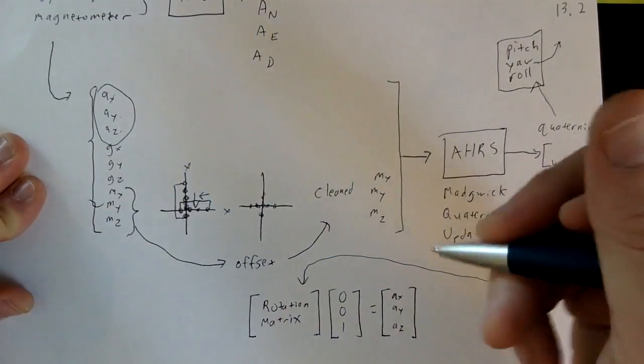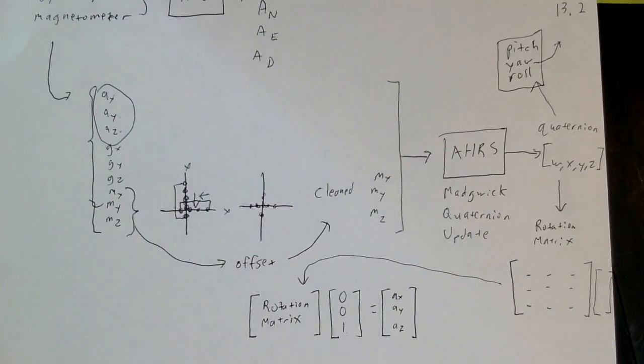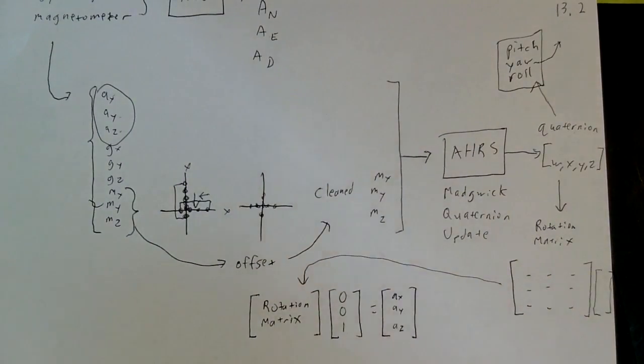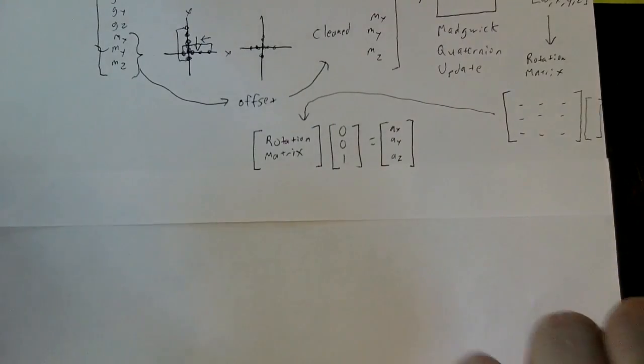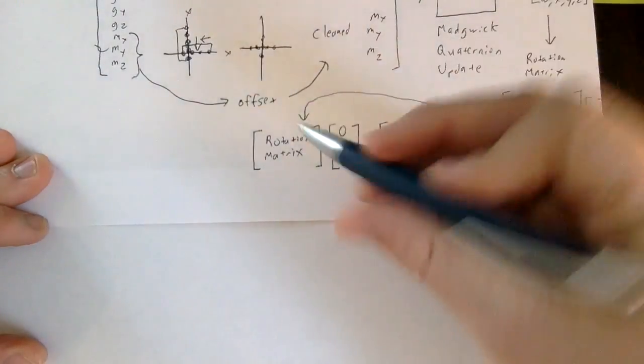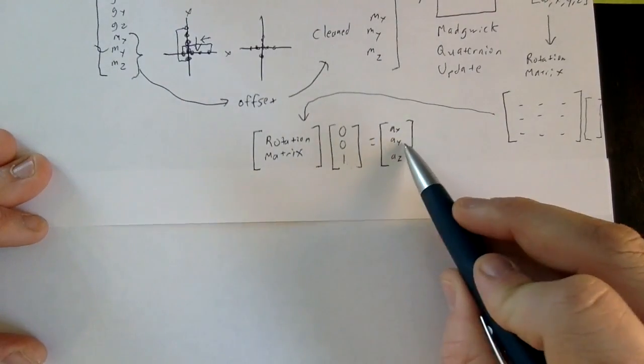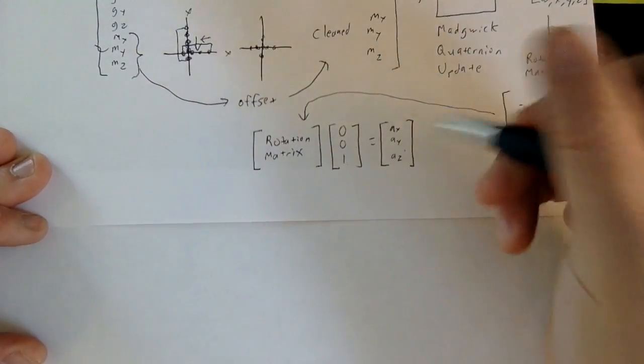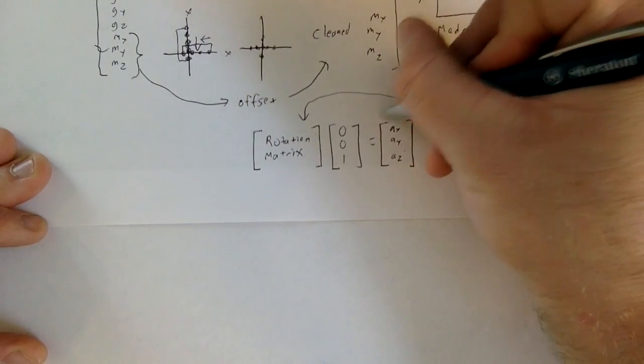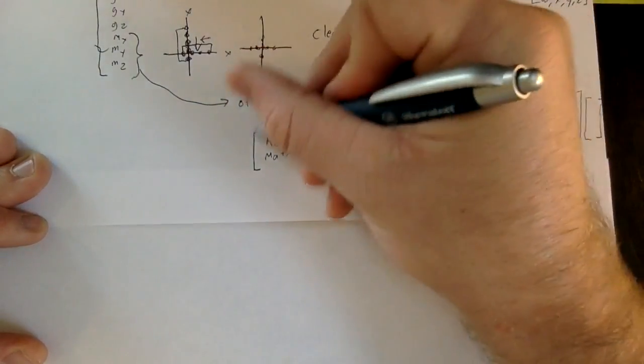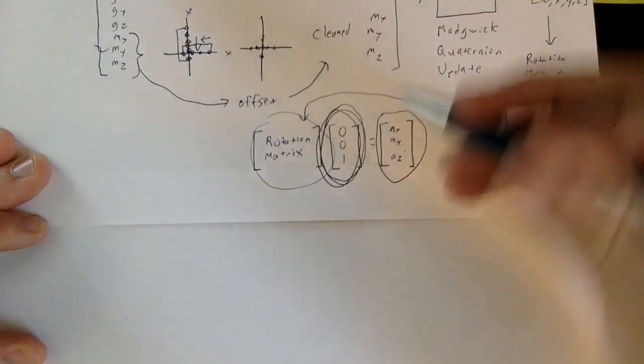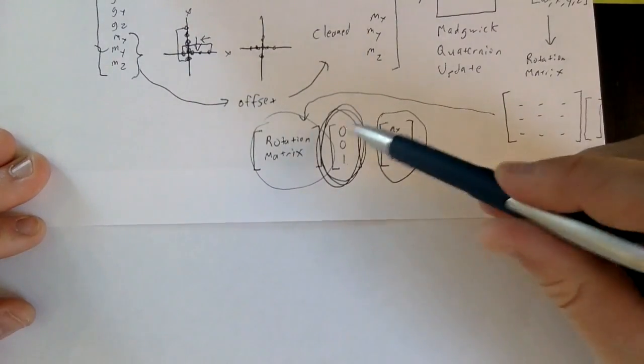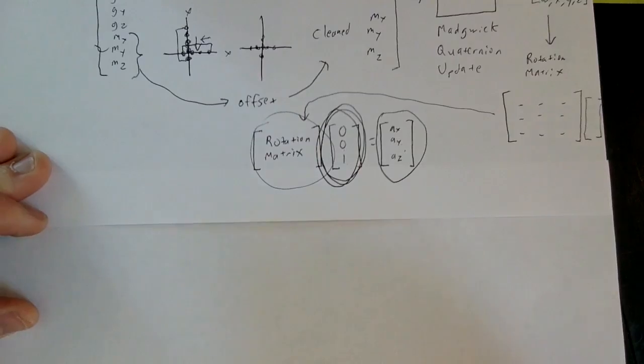So now, if I say, I'm going to go and get another piece of paper here. So if I say that this rotation matrix multiplied by this vector is this value, then I should be able to, given these values, and given this rotation matrix, I should be able to solve for this right here, which is what we want. We want to output acceleration in north, east, and down values.